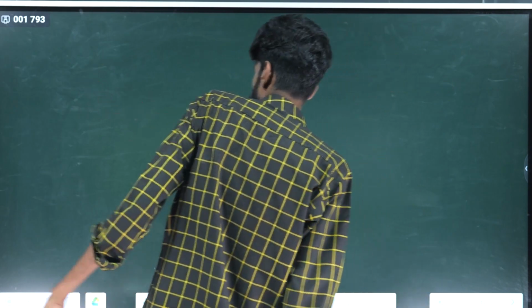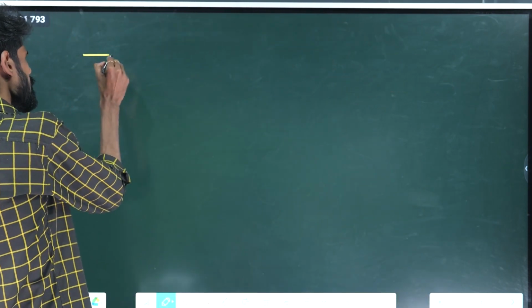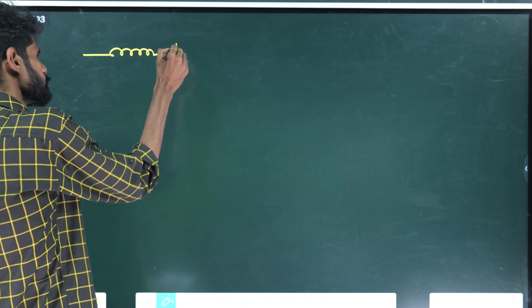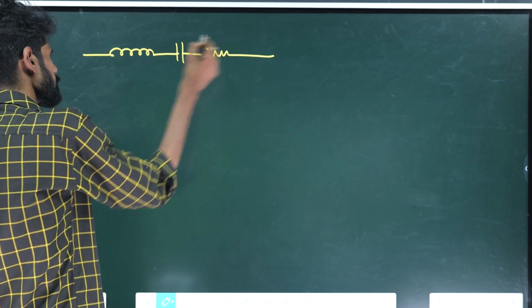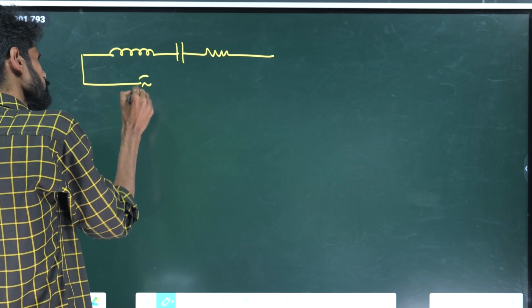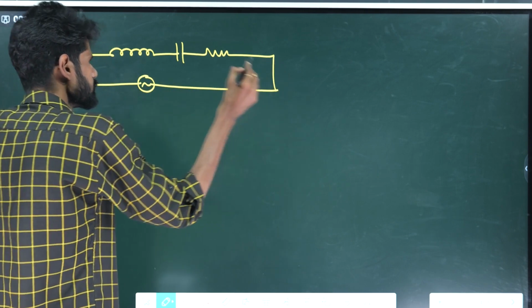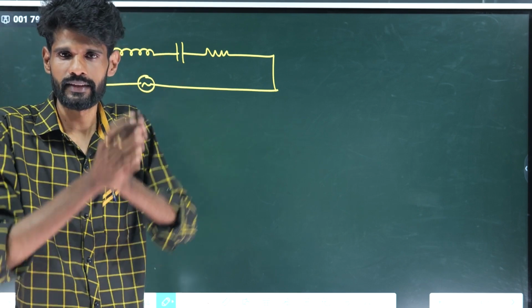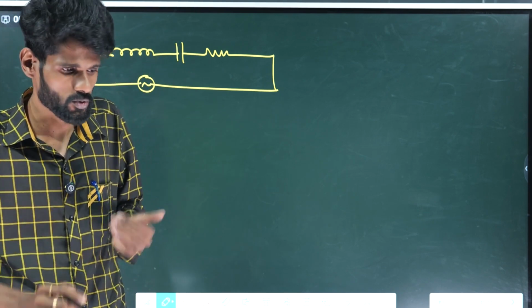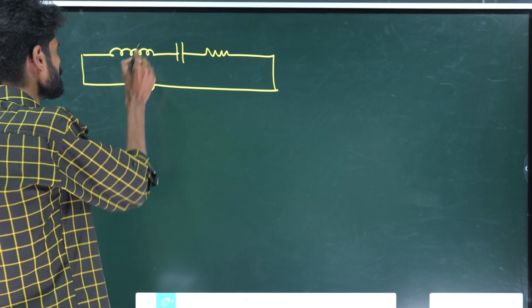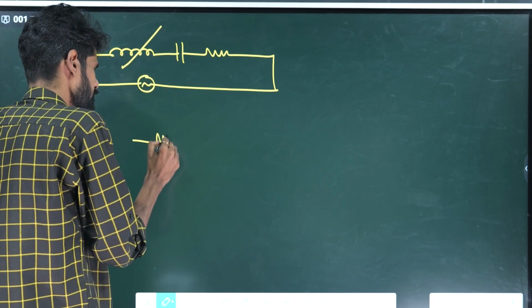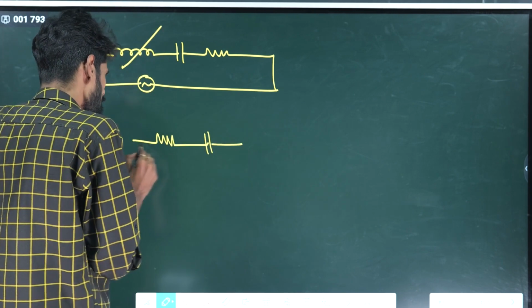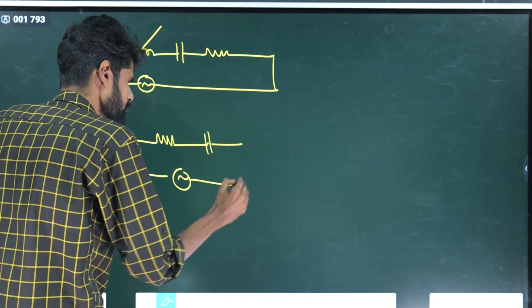So here in RLC circuits, when you consider an RLC or LCR circuit connected to an alternating supply, we have found the impedance Z, the voltage, and the phase relations. So when questions come, suppose the inductor is removed. Now it is only an RC circuit. When an RC circuit comes, there is no issue.